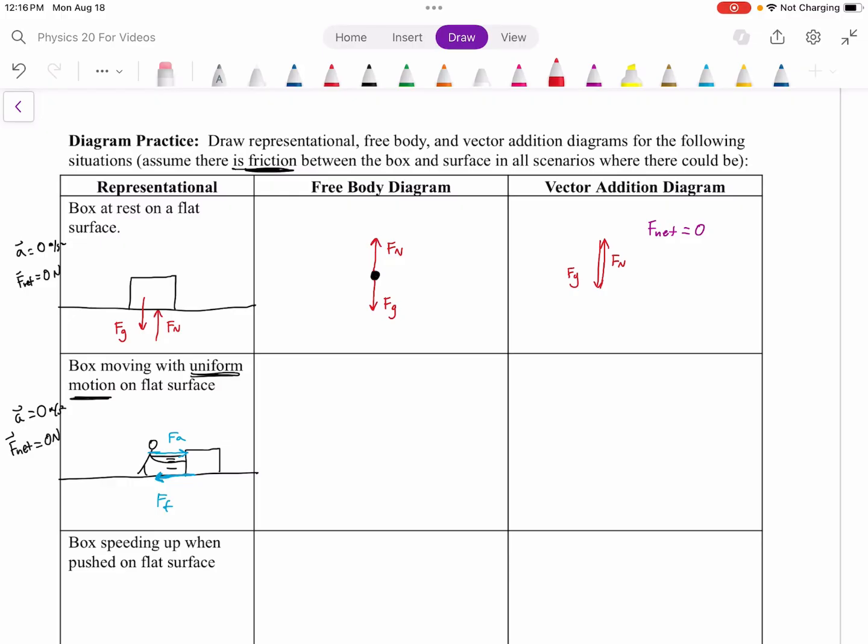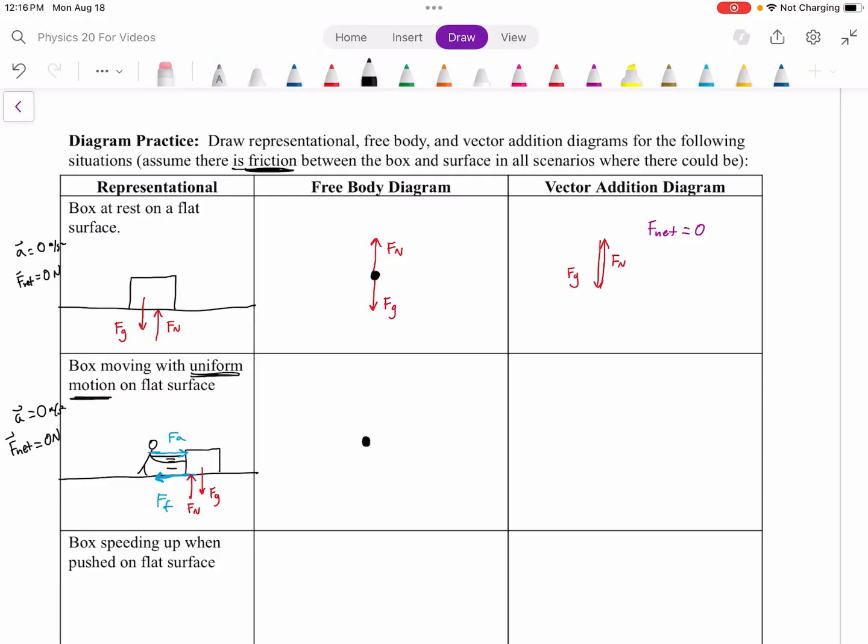For every force that's acting on it, there must be some other force or forces canceling it out. Okay, now, again, it still has mass, so it's still going to feel a force of gravity, right? But it's also not accelerating up or down, so we still have that normal force there canceling out our force of gravity. Okay, so see what I mean? As things get more complicated, this is great, but ultimately we're just interested in all of the ways this object is being pushed or pulled.